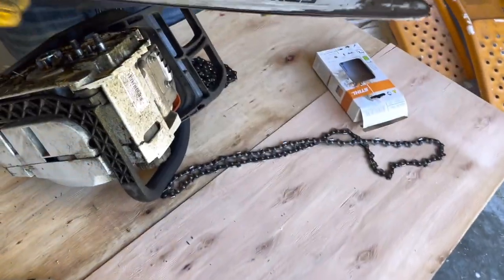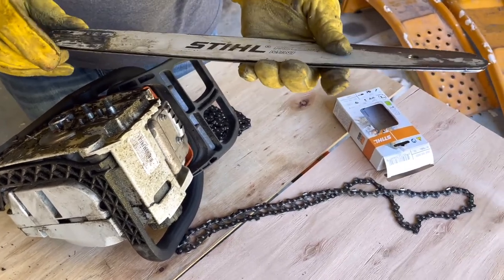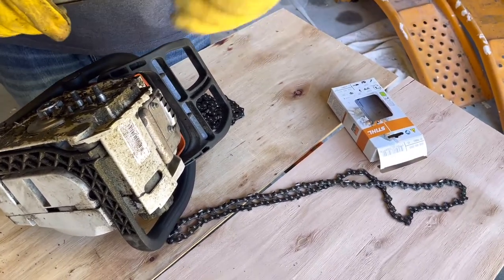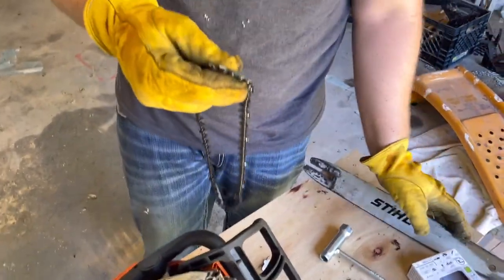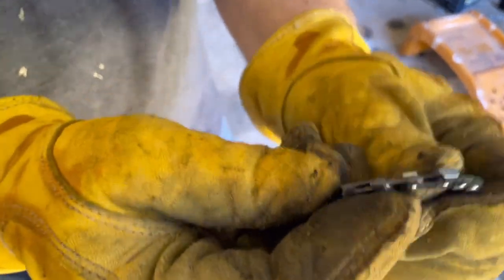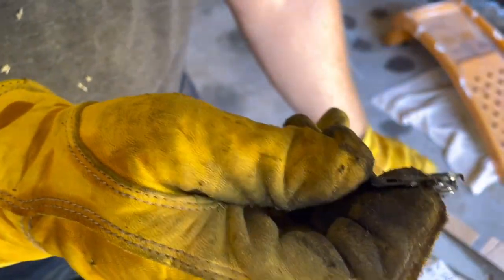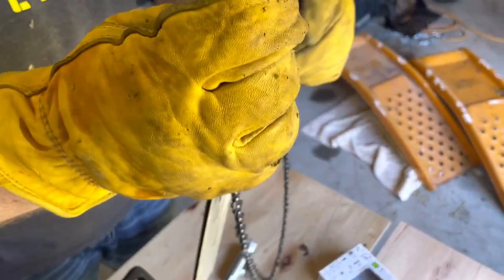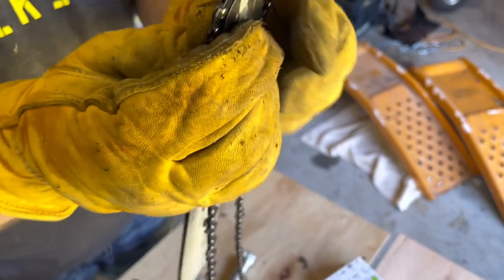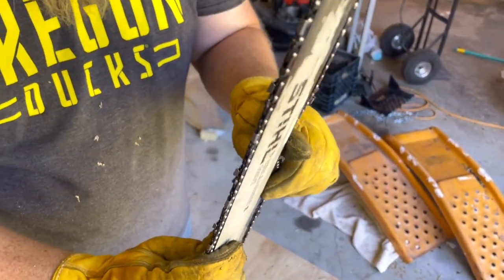So the way they make this, it can go on either way, upside down or right side up. Doesn't matter, it rolls the same way on this roller. So the teeth have a side that cuts and a side that doesn't, obviously. So just make sure that when you put it on, I put it on the bar first. I don't know if that's right or not, but I don't know why it wouldn't be right. It must be right. It's gotta be right.